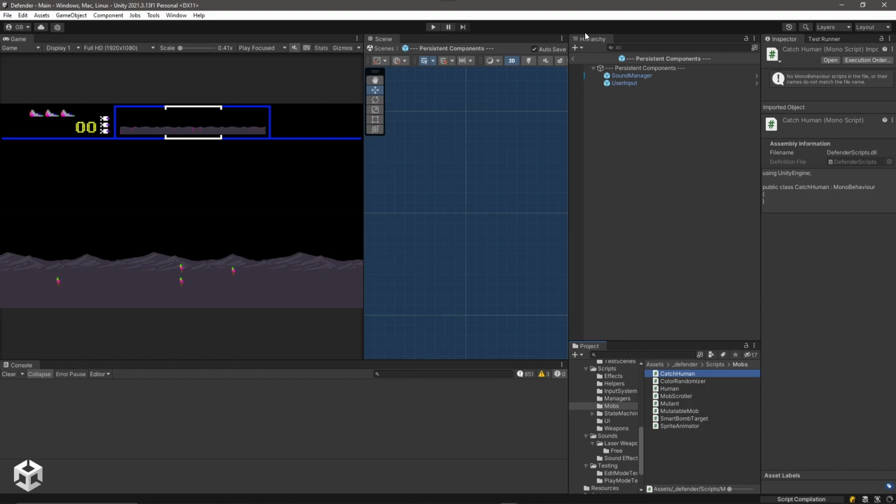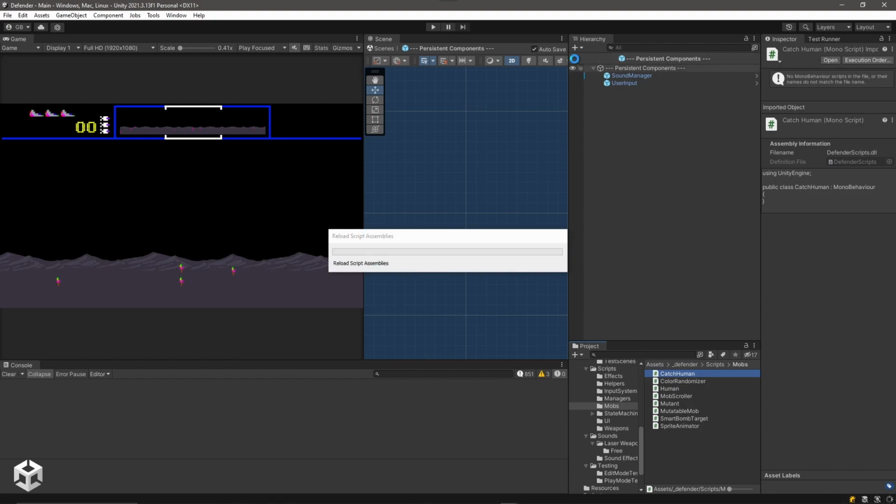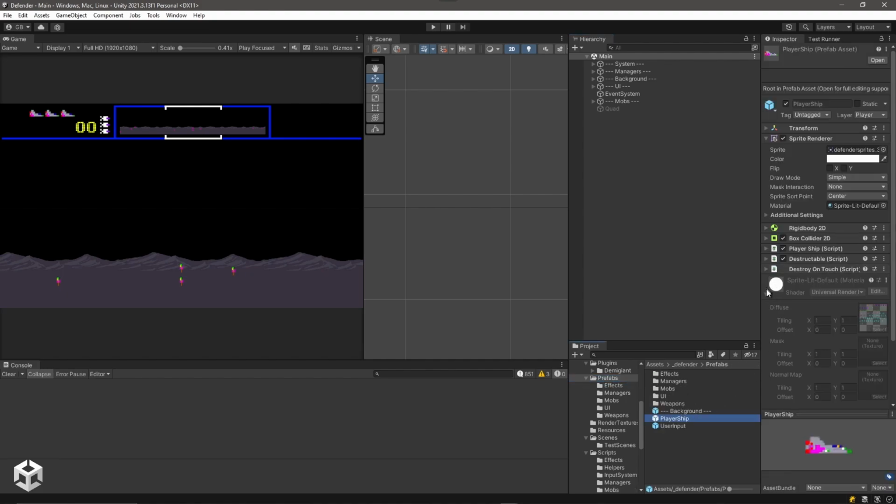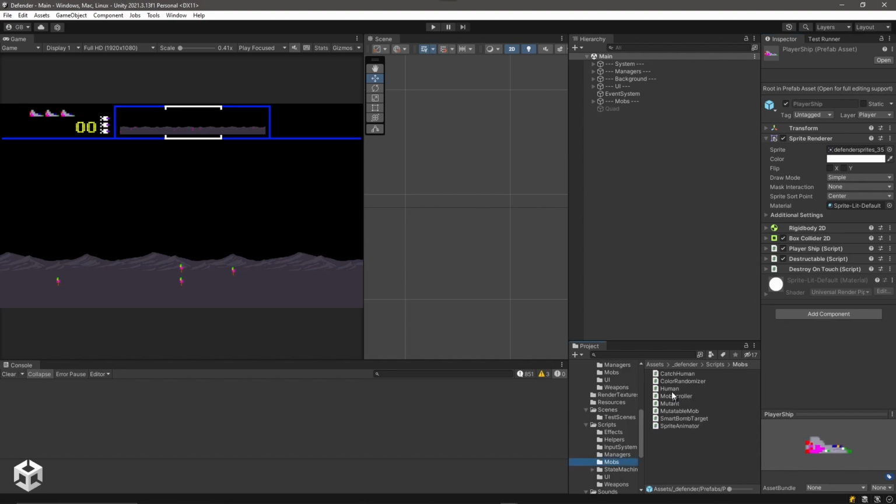And we'll let Unity recompile that while I go find our player prefab. And we're going to drag that script onto the player ship prefab and double click to open it up in the editor.